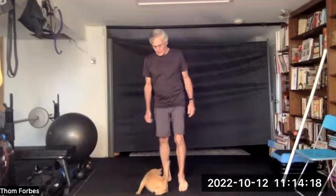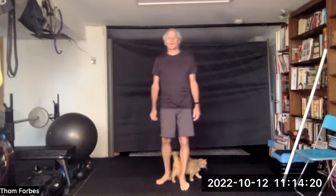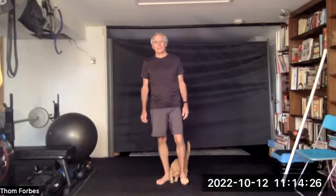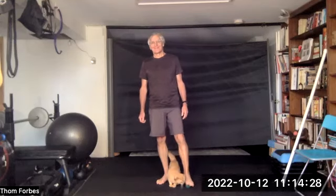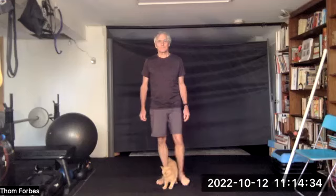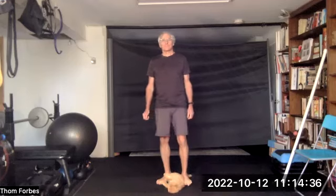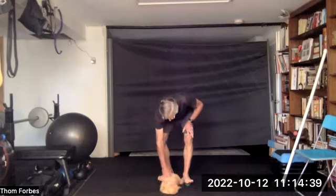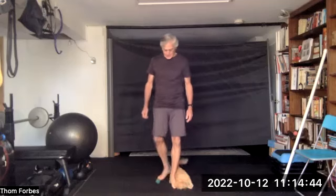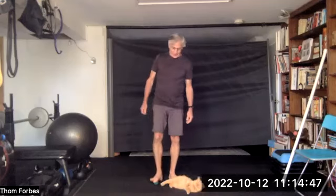Bring the ball to just below the first knuckle and press down. Side of the top of the heel. And the middle of the fifth metatarsal. Roll down each of the bones. And scribble. And release, reassess, and go to the other foot.